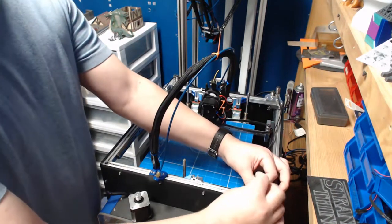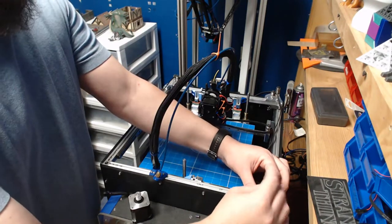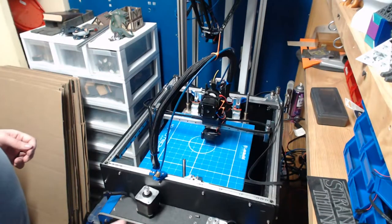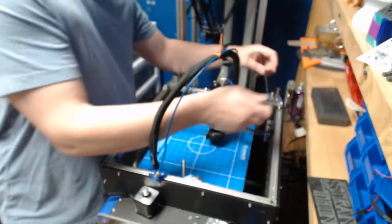I go an average of about three prints before I change something on my printer, which makes it very hard to just print things on a regular basis, because I tend to be just printing test prints all the time.